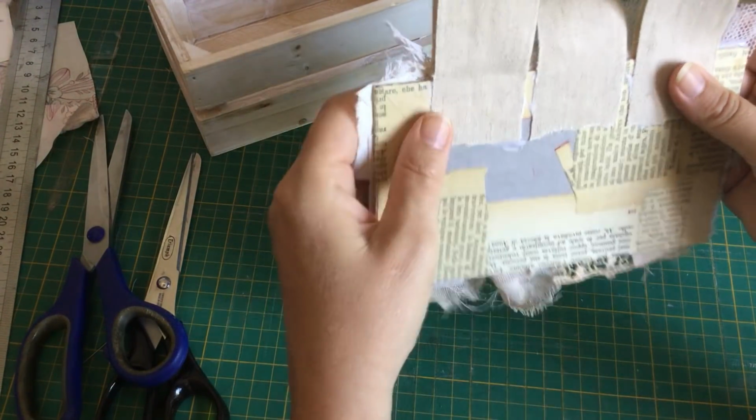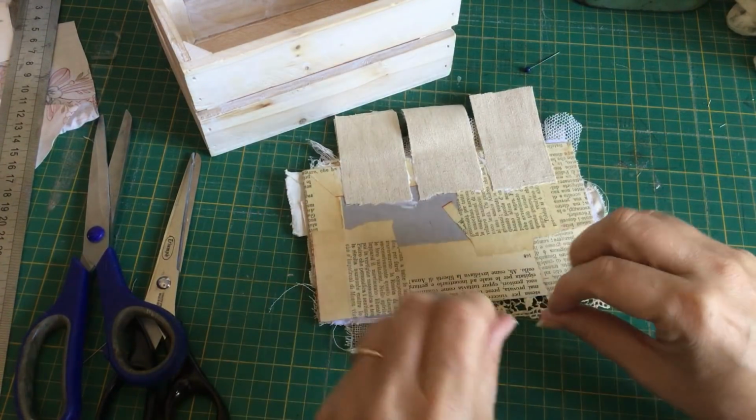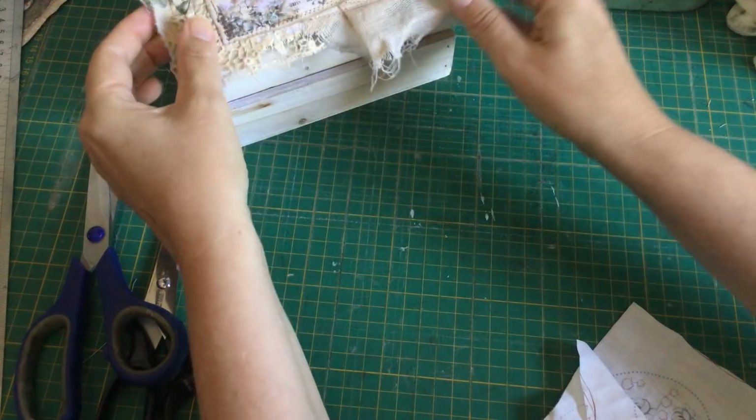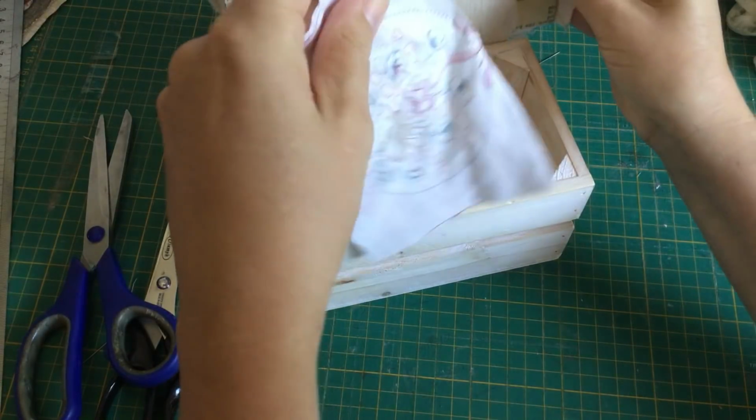Okay. And then on this side, so that is my top. So that's the bottom there. Is that correct? No, that's wrong. So yes, make sure you double check. I'm going to flip it up like that. So I've got this little piece.